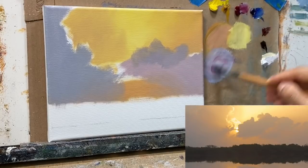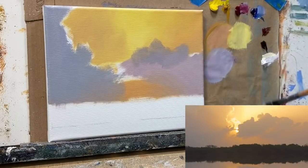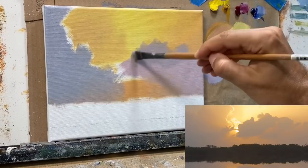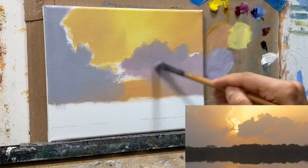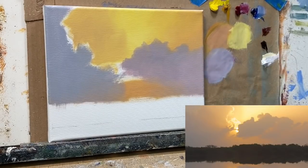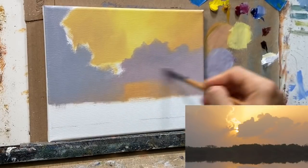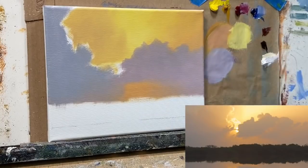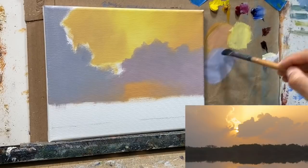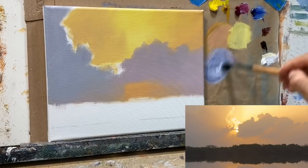and I'm changing my colors a little bit. The reason I made it darker towards the top there is that the cloud at the top is a little bit further away from the sun, but yet that cloud in its entirety is actually pretty close to the sun, so it would be a little bit darker at the top, and towards the bottom it'll probably be more of a lighter color.